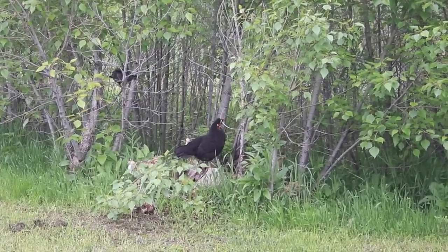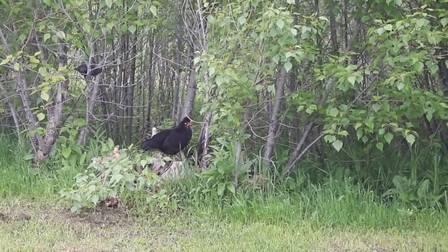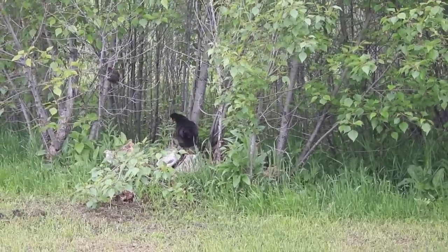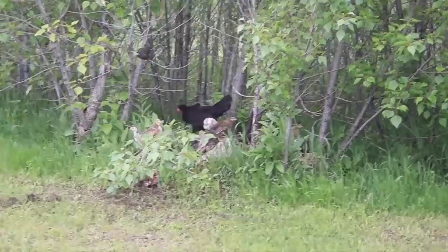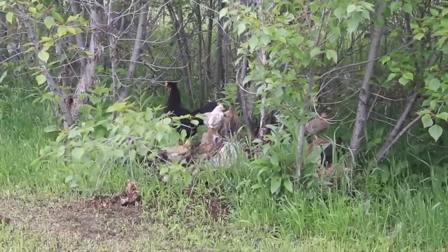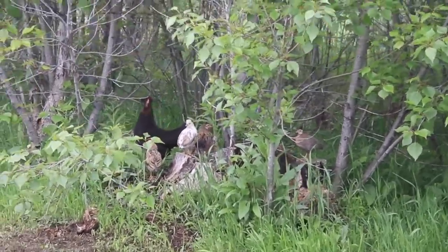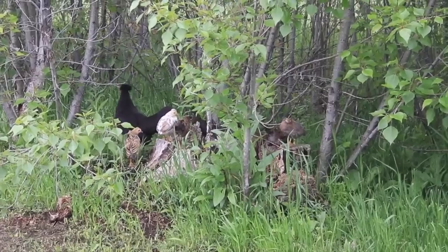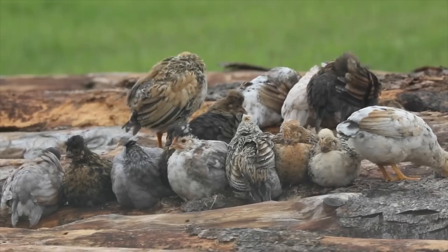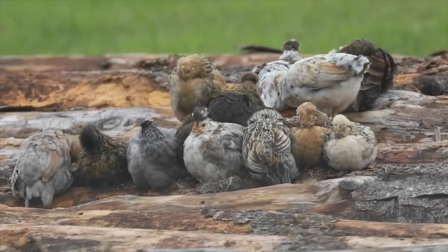Foggy's first batch of chicks is pretty much fully grown up. They're almost indistinguishable from the adults, and I think one of her girls actually laid an egg the other day. But next to that, Blackie's 14 here are the next biggest chicks, and she has now decided that they don't need her anymore. She's taught them to forage and everything she knows about being a good chicken. She's even got them climbing stumps and tree branches there in the woods, chasing down ants, which there's some ant piles in those old stumps. And then she decided it was time for her to go back to being a regular chicken by herself, and has left them on their own.